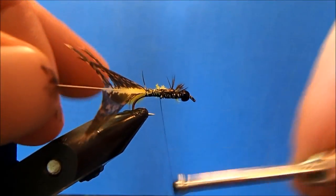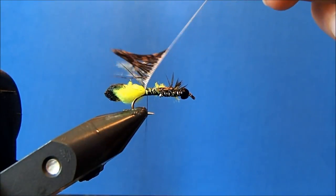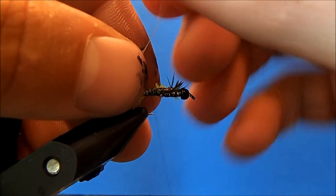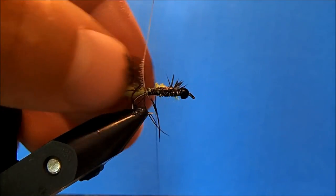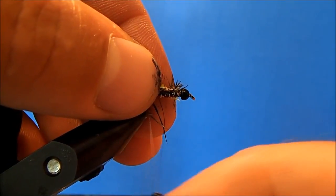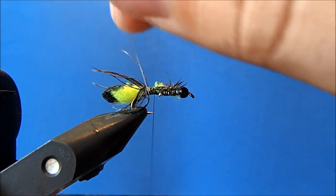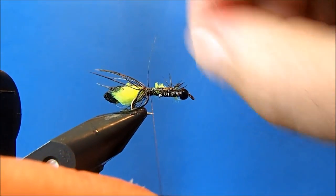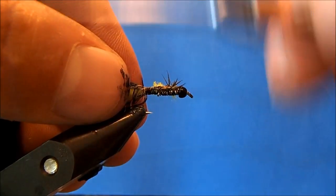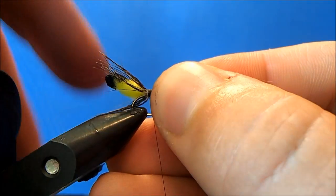Everything here is going to be tied under, so I'm not too worried about being ultra clean with it. I'll hold up the stem, wet my fingers, and just start pulling these back on themselves. It gets a little tricky when you're working around the point of the hook — normally you're tying this material in towards the front, so you just need to be mindful of the hook point so it doesn't cut the stem and break off your hackle. I'll take my turns, secure that down, and just break off the stem. Before I lock everything down, some of those pieces are going to get stuck in the hook, so I want to make sure they lie on either side.